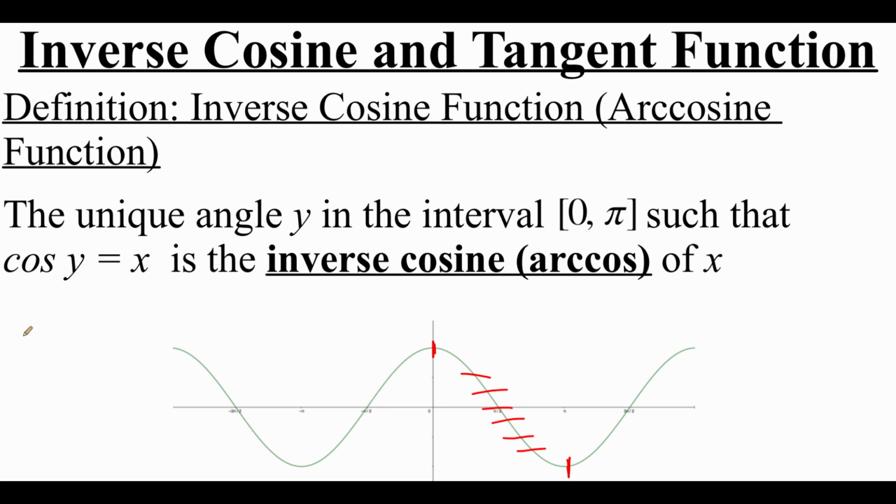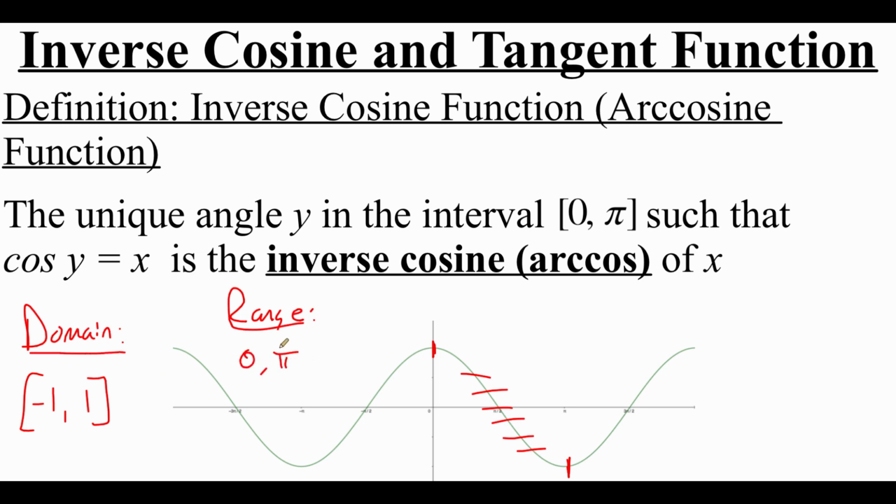Now the domain of our inverse cosine is going to be some number between -1 and +1. And for the range, our answer is going to be some angle between 0 and pi. Because we're looking between 0 and pi, if we think about things in terms of the unit circle, 0 is on the far right-hand side, pi is on the far left-hand side. So if we think about angles between 0 and pi, then we're really looking at the top half of our unit circle.